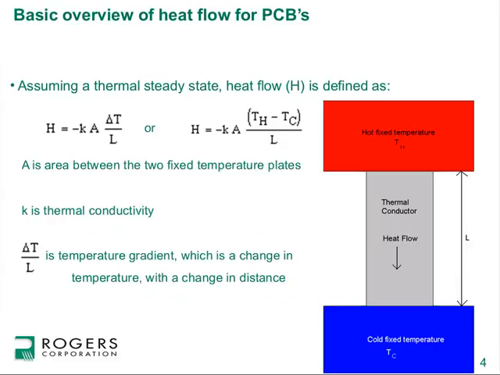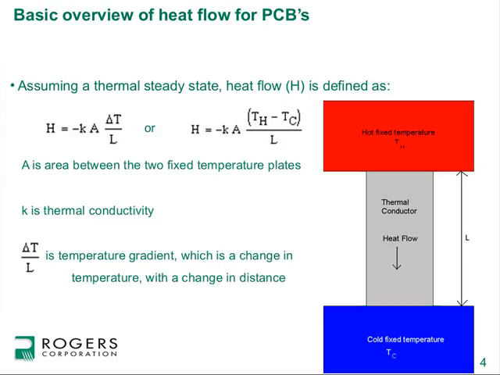If you look at a very simple thermal model, and this is right out of a physics text, it shows a single body that has a fixed temperature on one end very different than the other end. So you have a hot fixed temperature on one end and a cold fixed temperature on the other. Sometimes it's called a hot reservoir and a cold reservoir, and they're physically connected together by some kind of conductor that is very good for thermal conductivity. That's the model that I'm going to start with.